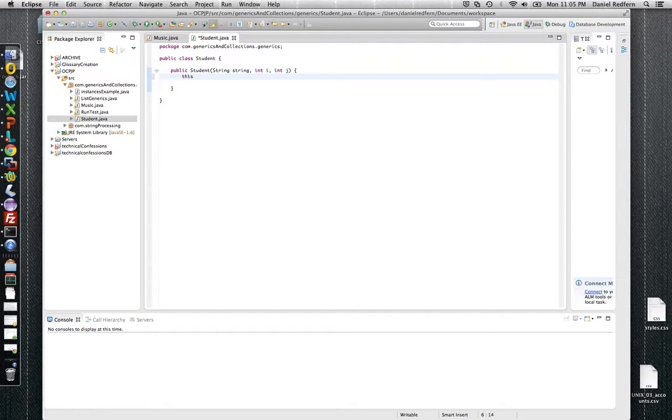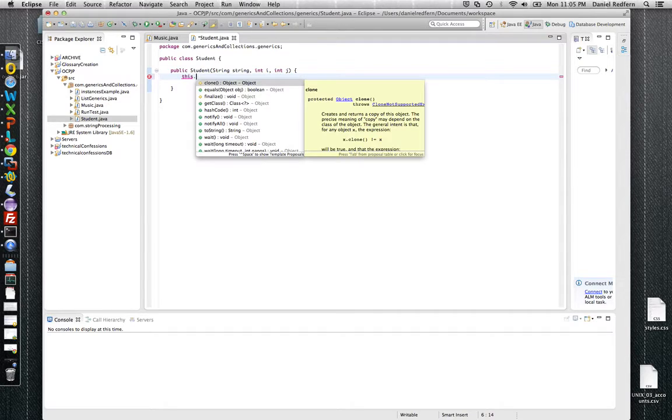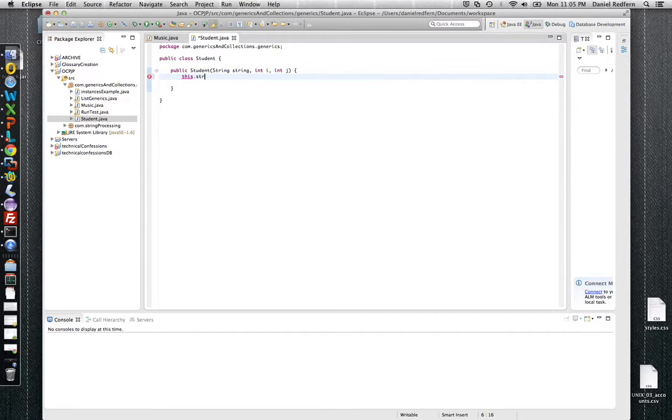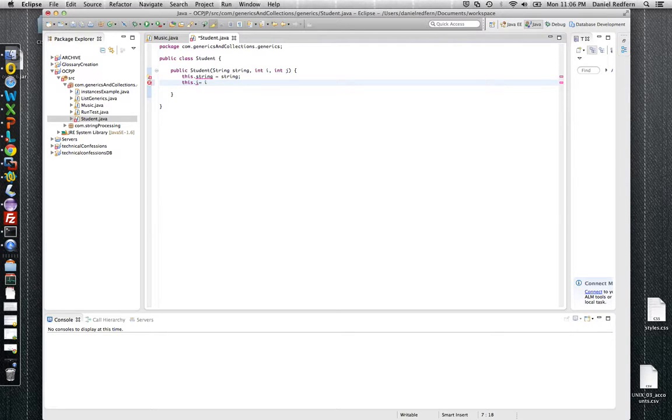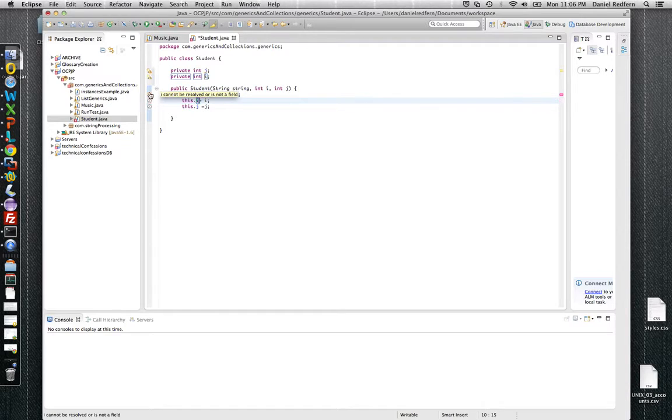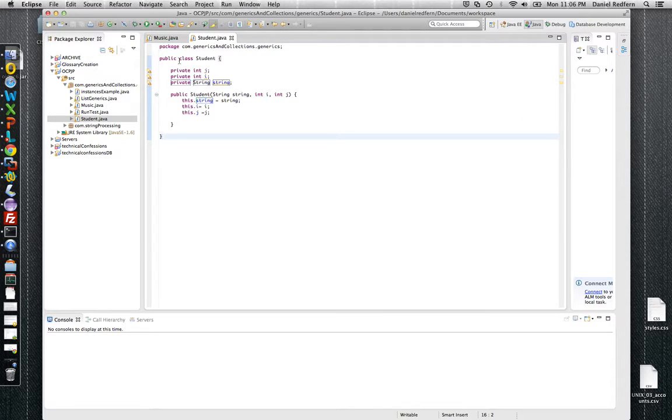So when we create the object, this.string equals string, and then this.i equals i, and then this.j equals j, and then just make all these private ints, private string. Very good. So when we create the object, it's actually storing it within the actual object itself.